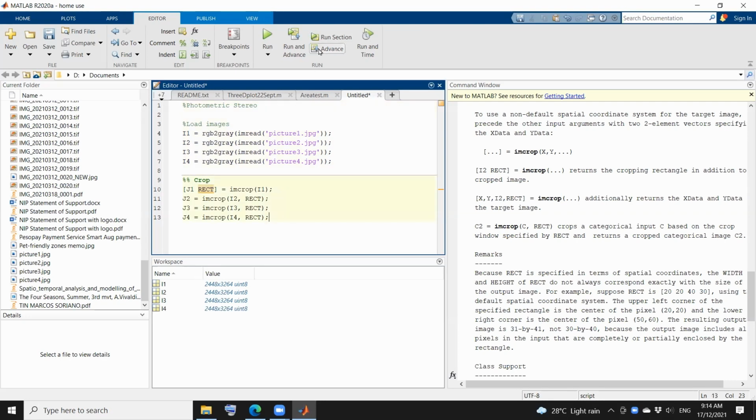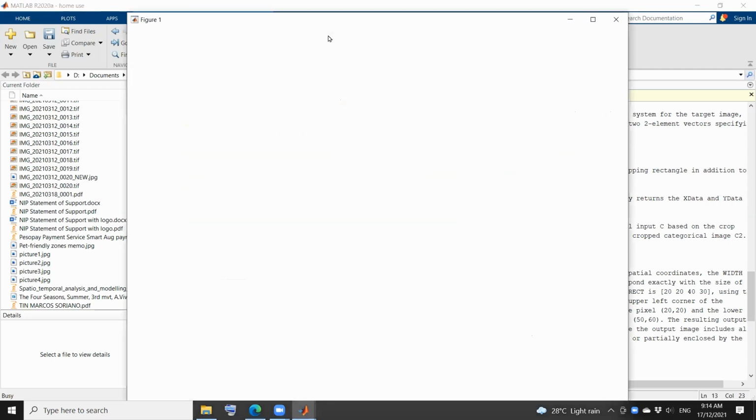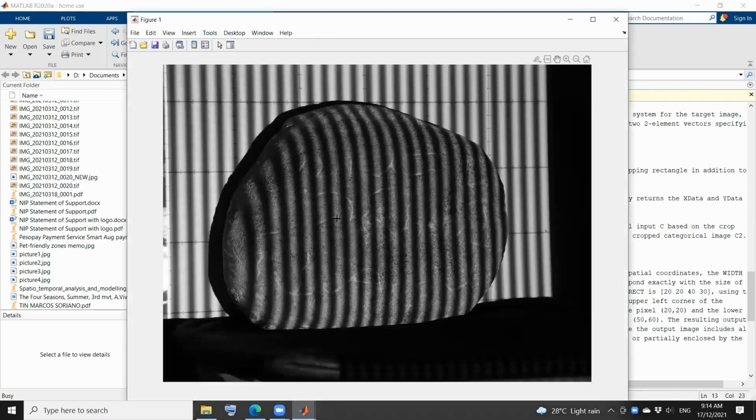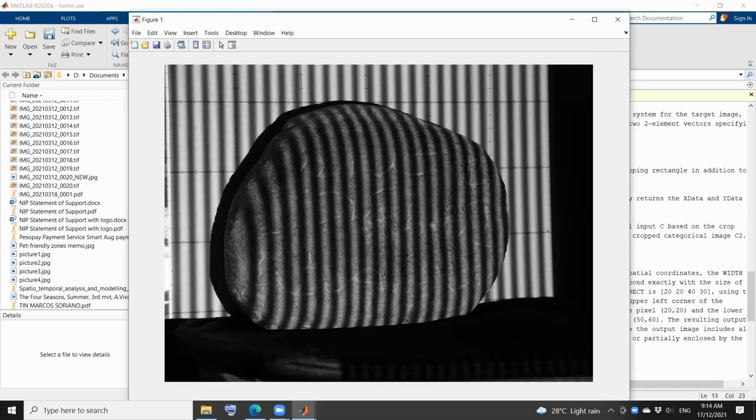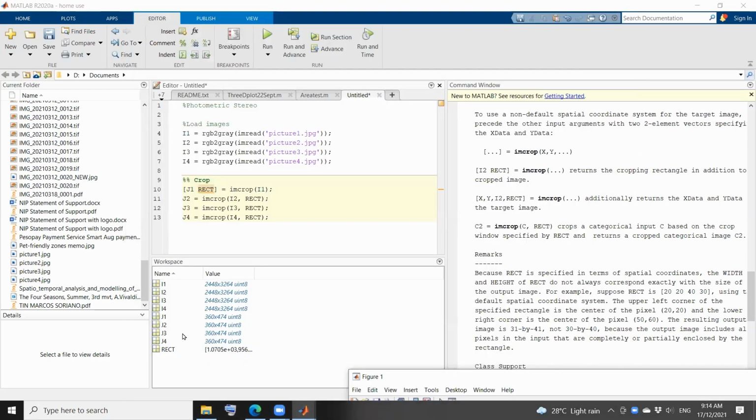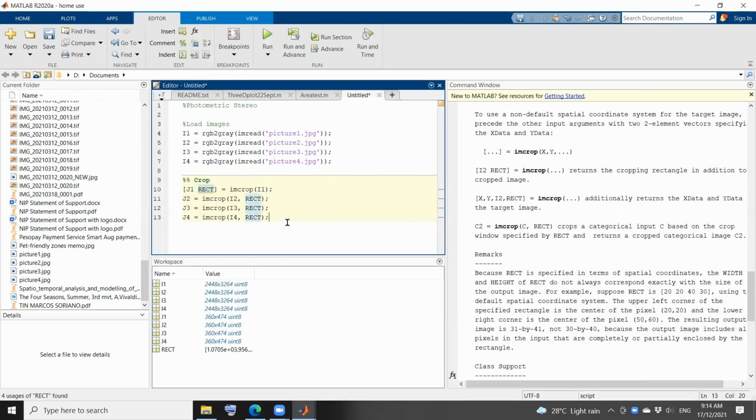Now let's run this section. There. J1, image 1 is shown, and then we can choose. So I don't know, maybe this one. Yeah. And then when you draw the rectangle, right click and click crop image. And put this aside, we see that it's already here, J1, J2, J3, J4. And if you want, we can show all four, no?